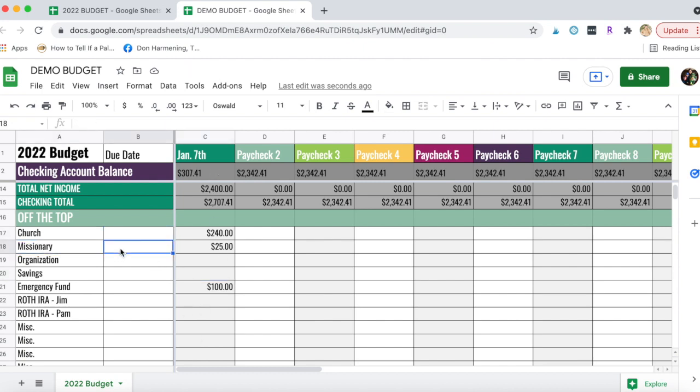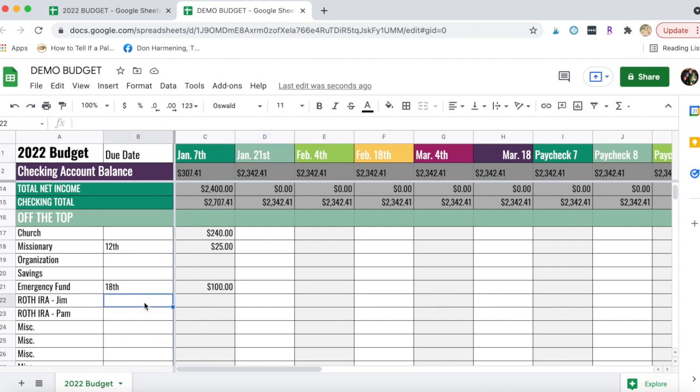So if the missionary, let's say the missionary, it's an auto deduct. So it comes out on the 12th of the month. And let's say we have our emergency fund set up to come out as well. And let's say that comes out on the 18th of the month. So if you want to go ahead and plug in your pay periods, let's just say they are paid bi-weekly. So you would just go up here and you would plug in those dates. These dates up here are really important. You want to know how long this $2,400 needs to last you. What needs to be paid between now and January 21st? Those are the things that are going to come out of this pay period.